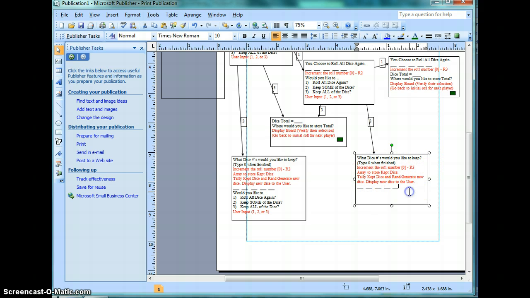And once they have displayed all the new 5 dice, I'm going to give myself a programming note that says the player's turn is over, it finished, and they must go to the display board.